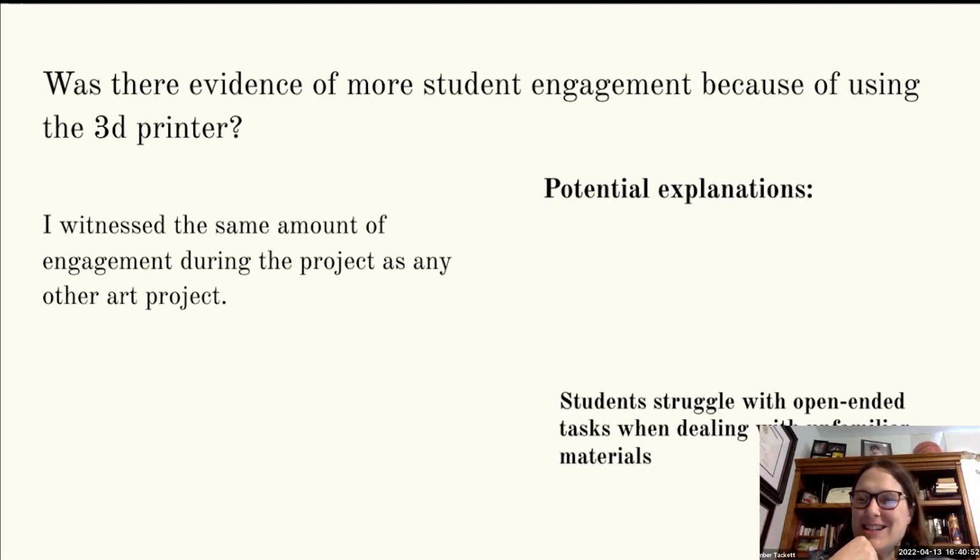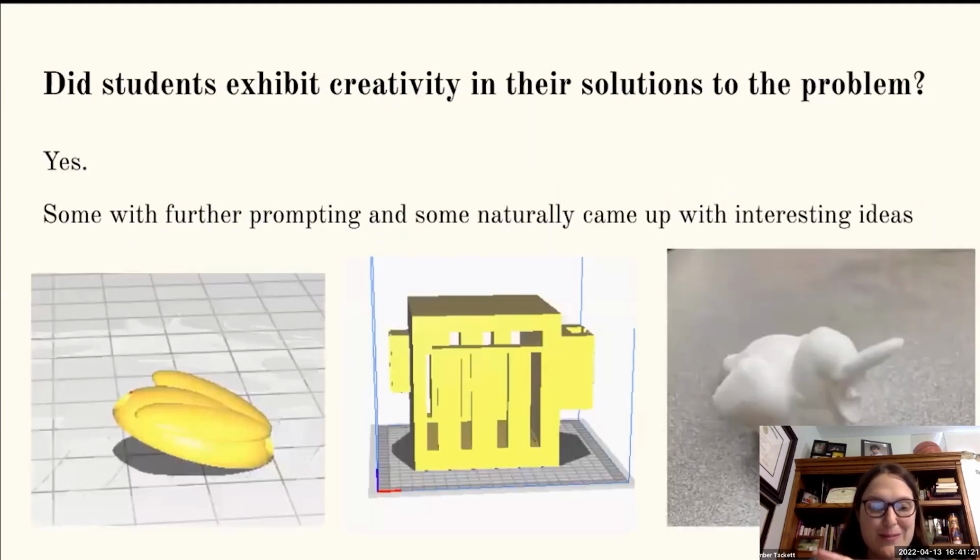And in an art classroom, the thing that most students want to do is mimic what they see, which is great for learning skills. But when you try to push them creatively, then there's sometimes a lot of pushback. They struggle. They don't feel confident in their ability to problem solve or to be creative. However, the student products did show some creative problem solving.